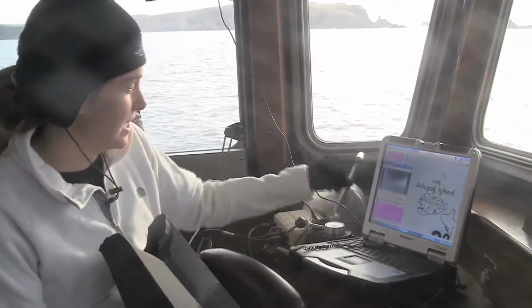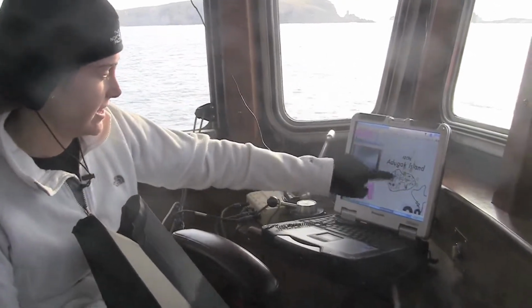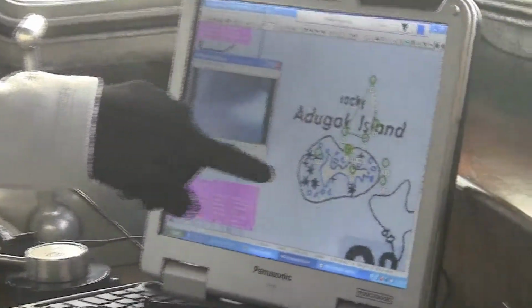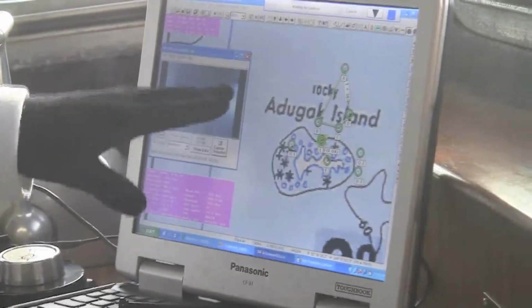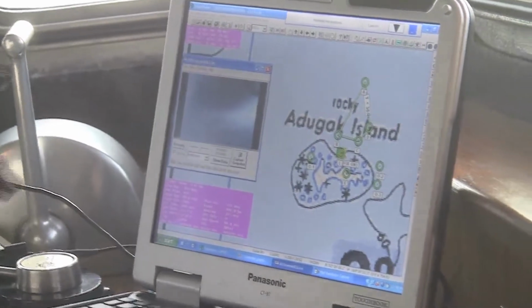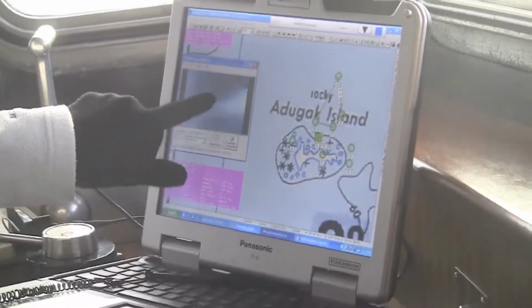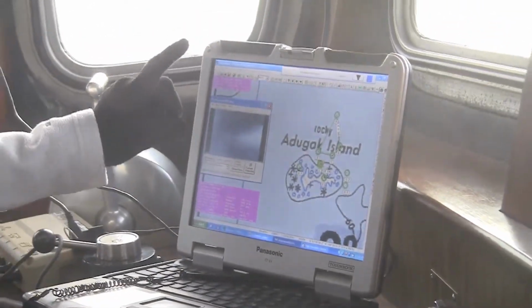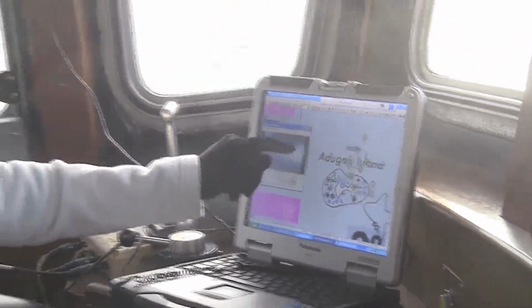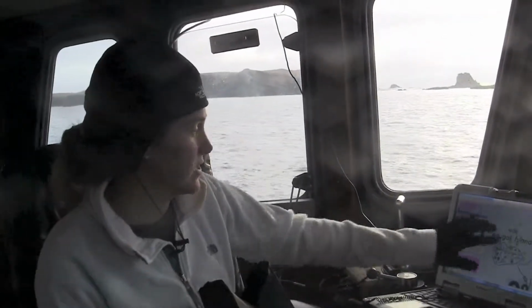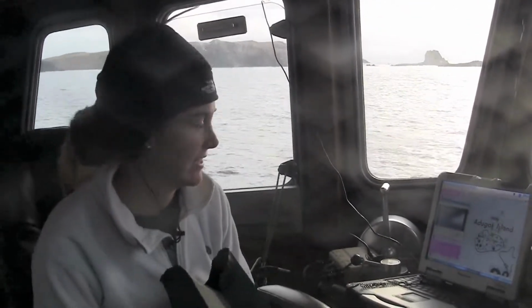And what's the laptop? What do you do with the laptop? The laptop, you set the mission on here so you can see the different waypoints that are part of the mission, and you can adjust these real time as you're flying. You can also do settings on here that you can do with the hand controller, so you can set altitudes on here. Again, you have a relay that's showing you what the video camera is seeing, and then one thing you can do from here that you can't do with the hand controller is trigger the high resolution photographs. And this is overlaid on a map of the area, so you can kind of see the topography and the layout of the land.